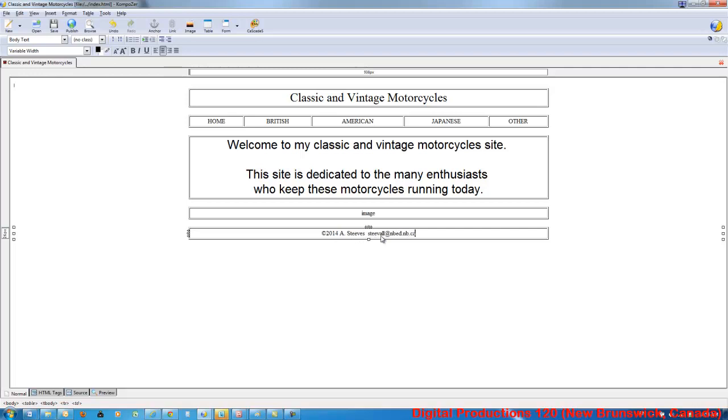Now we'll adjust that later so that when a person clicks on it, it'll open up their Outlook. I prefer having it like this as well, because a lot of people use Hotmail, Gmail, and the rest, and prefer to just copy and paste it into their email program. So we have the makings of a web page. I'm going to stop the video here. The next video will come back and we'll adjust this, and we'll put in the icons, the buttons that I've already created.